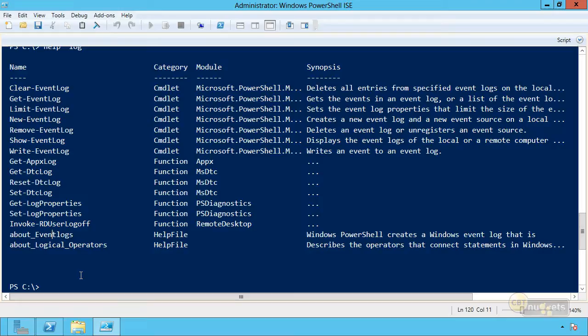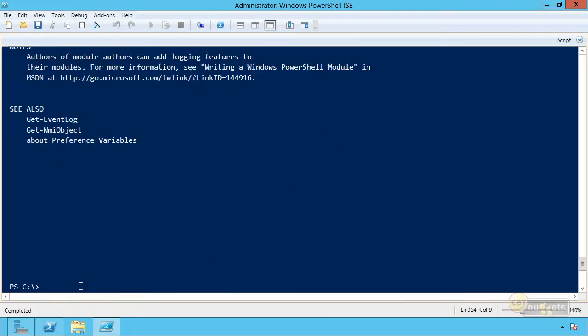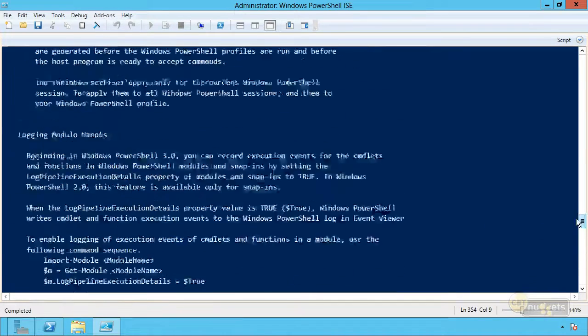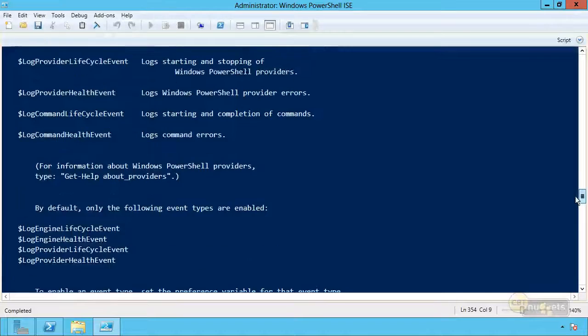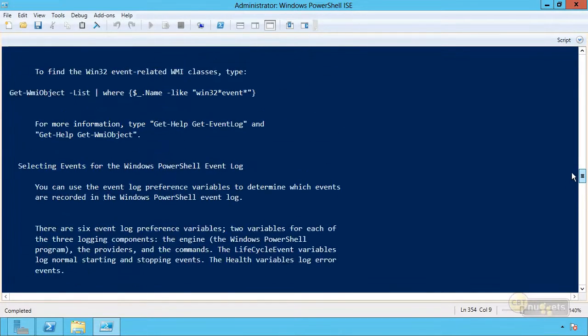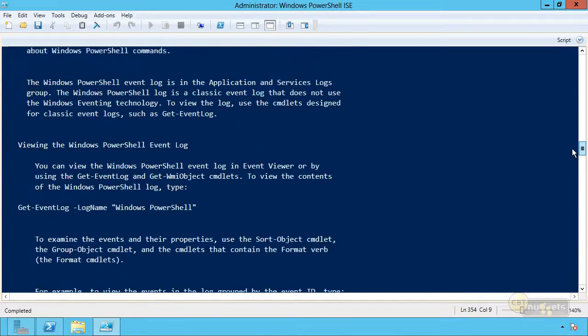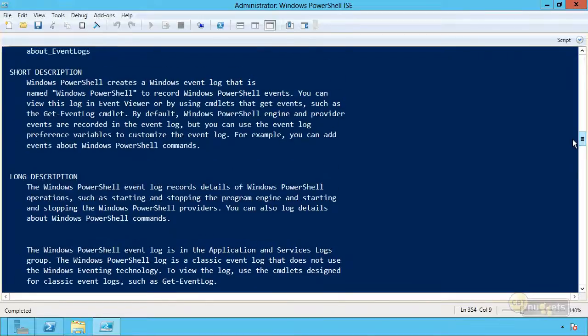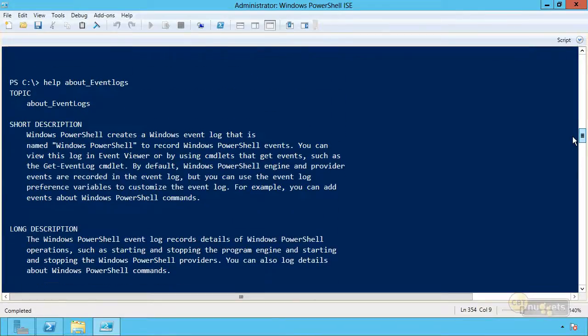That's fair. Let's say I'm interested. Let's read about event logs. Okay, help about event, and this will tab complete. And these are just really literally text files, and they explain background information. There's nothing in particular about a specific command here. This is ways to get to different event logs, how to manage event logs.